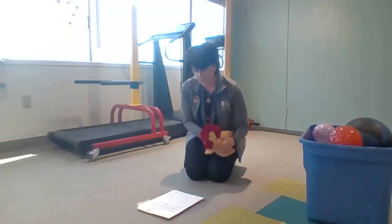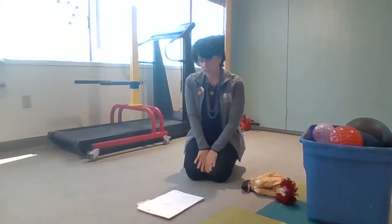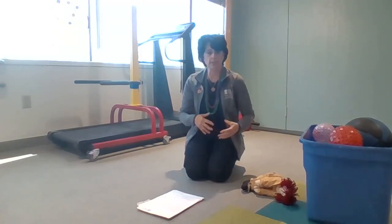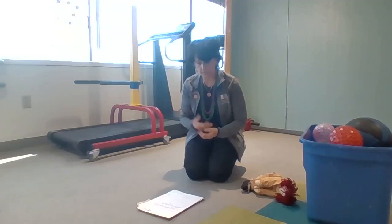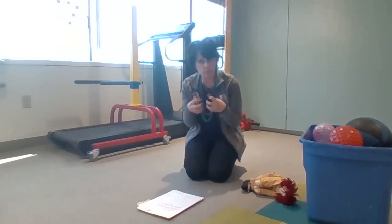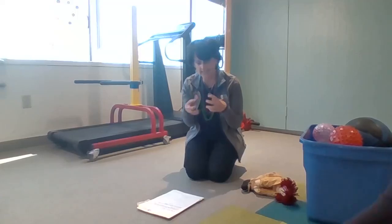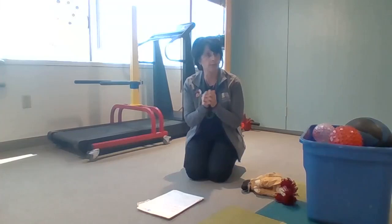So then we're looking at playing outside. Let's go back to the older child now, okay? If I'm talking about the child where I want to see if I can get a little bit more balance and dynamic right side, left side kind of activities, gross motor skills, getting them just a little bit tighter, a little bit more efficient, a little less clumsy. Again, I'm going to talk about core. How can I strengthen that core?